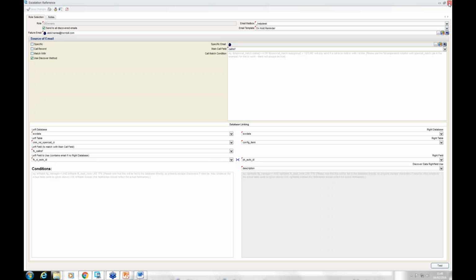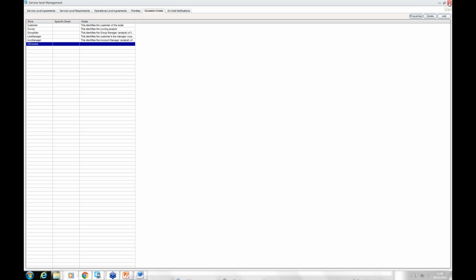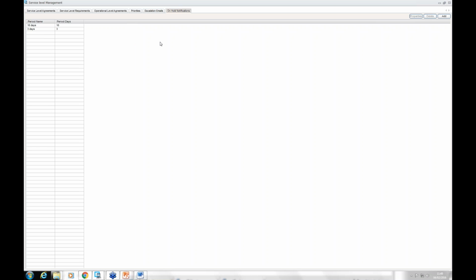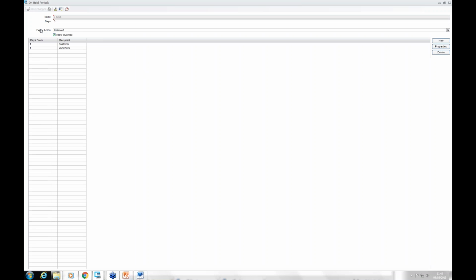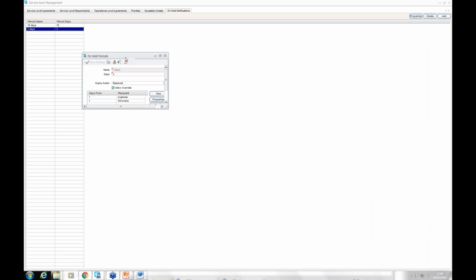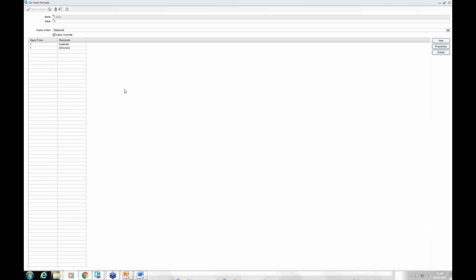So there is a good amount of functionality you can do here. It is a little bit technical. So what we're going to do on our on-hold notifications, I've created one down here, 3 days on-hold notification, fine. So what this is saying to us, and this is related to the email escalation emails, we're saying that when I put my call on hold, I'm going to give it a 3-day countdown.